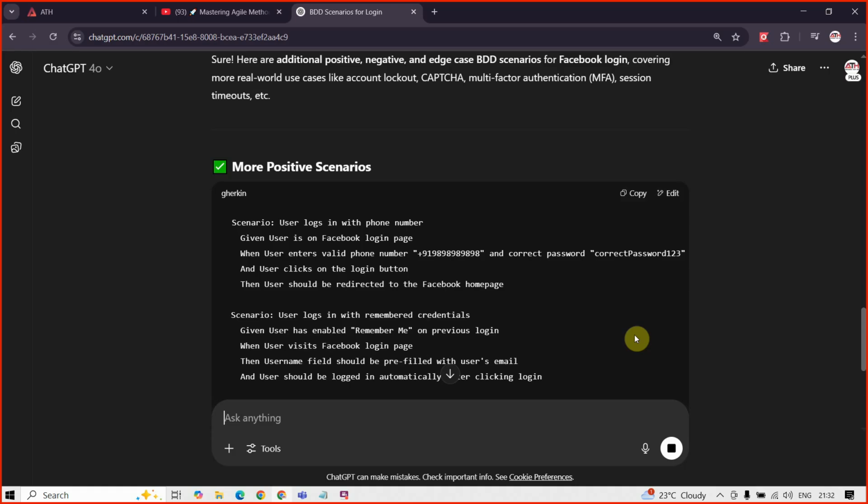And if you want, you can say, hey, can you give me these scenarios in test case format having columns like test ID, test name, description, steps, expected result, actual result, etc. Even if you make some spelling mistake, that's not a problem.